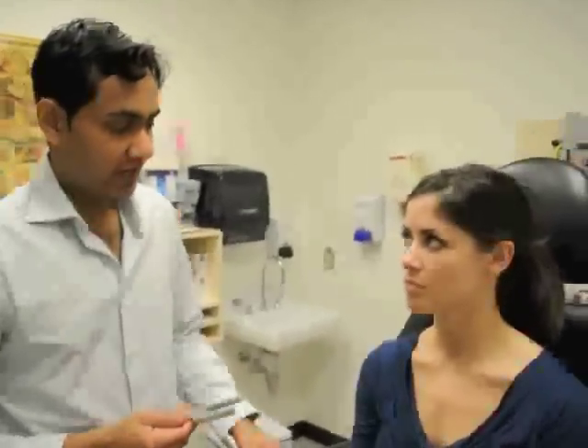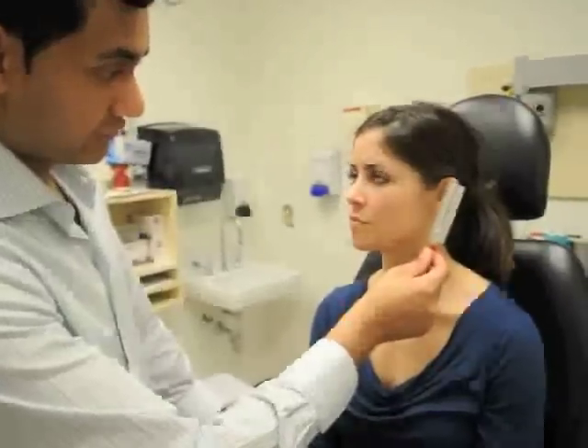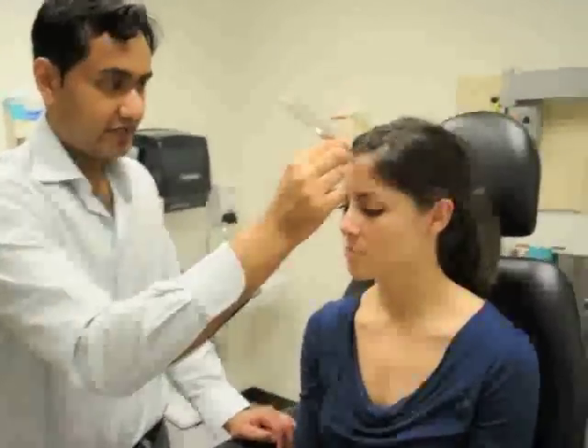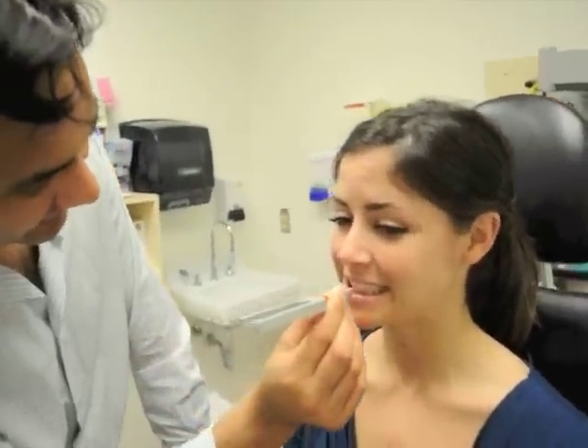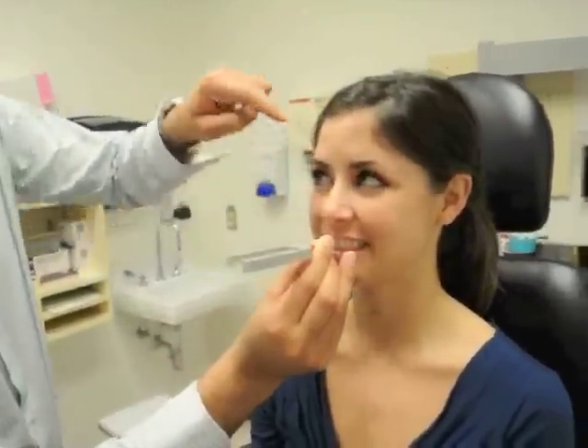If the sound were louder behind Brittany's ear than in front, that would suggest conductive hearing loss. If she had sensorineural hearing loss — meaning damage to the cochlea — the amplification system in the middle ear would still be working, so the sound in front would still be louder than behind. For the Weber test, I place the tuning fork on the center of Brittany's head, or she can bite down and I place it on her teeth — essentially, we are vibrating the skull. The sound should travel simultaneously to both cochleas and she should hear them equally loud. Where do you hear it, Brittany? — Same in both ears.